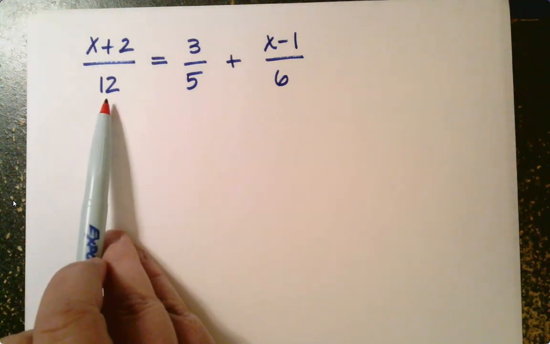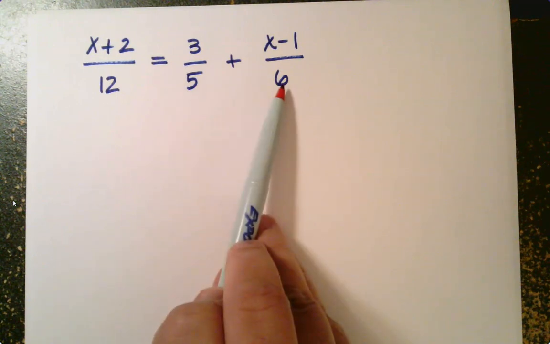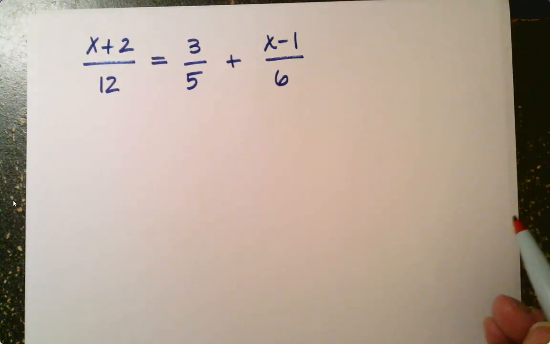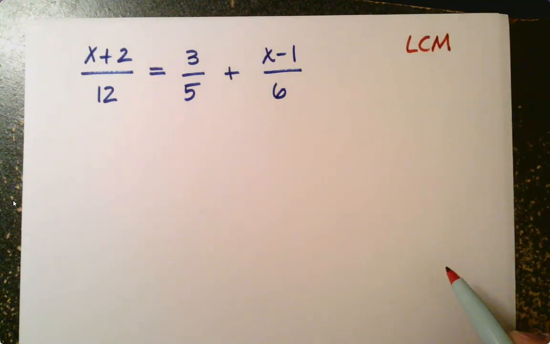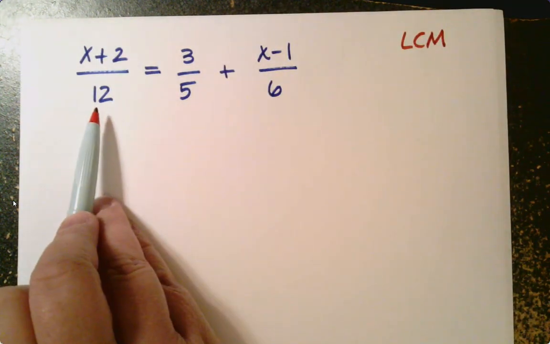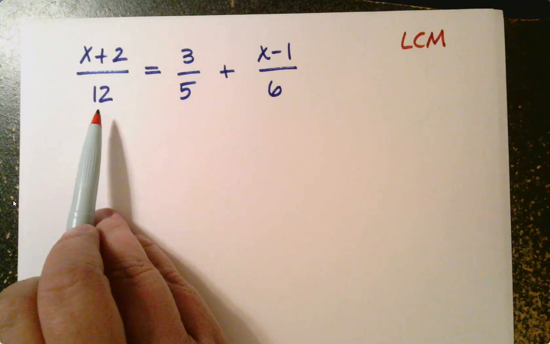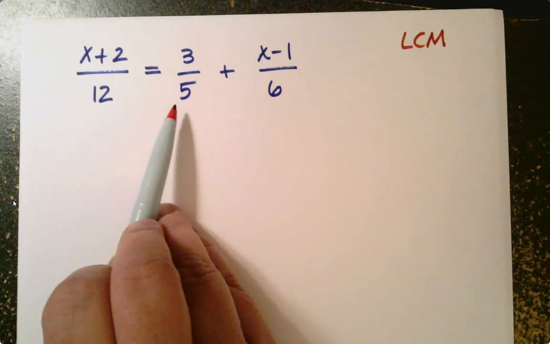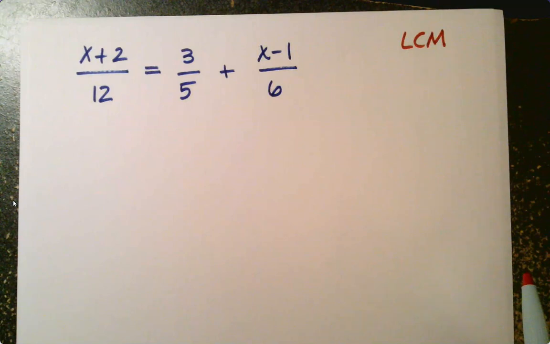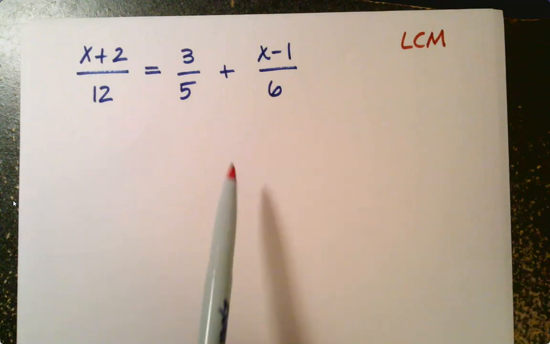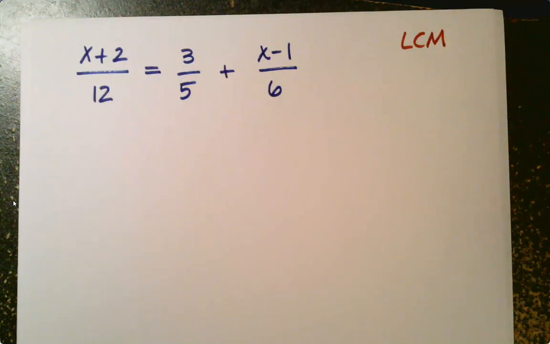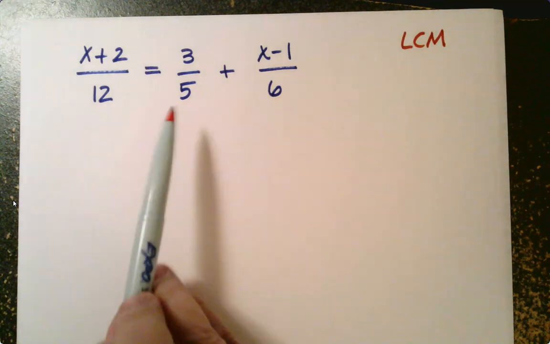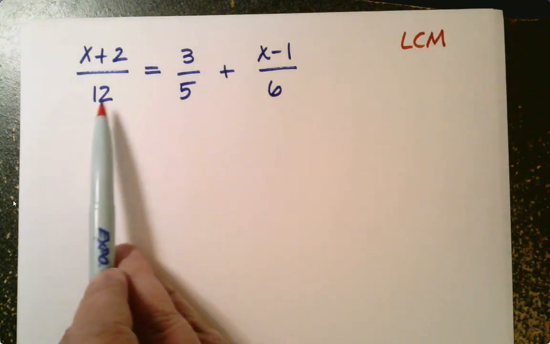What you want to do is look at all of your denominators, and think about what is the smallest number they all go into. In other words, the least common multiple of those denominators. For instance, 6 goes into 12, so 12 is the least common multiple of 6 and of 12, but 5 doesn't. Least common multiple of numbers means that those numbers can be multiplied times something else to get that. For instance, multiples of 5 would be 10, 15, 20. Smallest number that all of those numbers go into easily is 60. Sometimes that's the easiest way to find it, is to multiply some of the numbers.